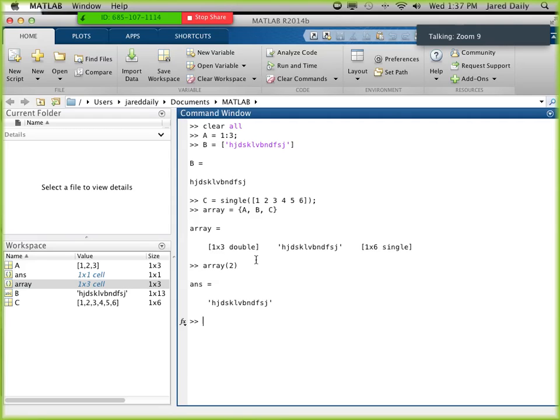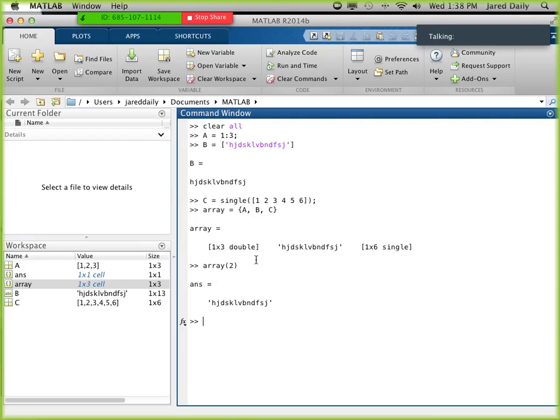Or maybe it's a number that I'm going to use in a particular situation, or an array of numbers, or an array of whatever. It could be an image. You could store an image in here as an array of numbers so that you could call up different images. If you wanted to create a deck of cards, you could create an array of 52 different images, right? And then you just call it the 52nd card or whatever. Maybe that's the ace of spades. So these things have extreme usefulness that is really infinitely variable. You can do an infinite number of things with cell arrays.